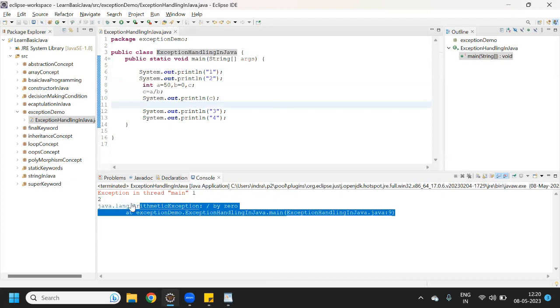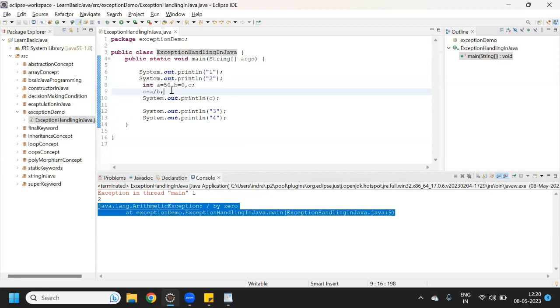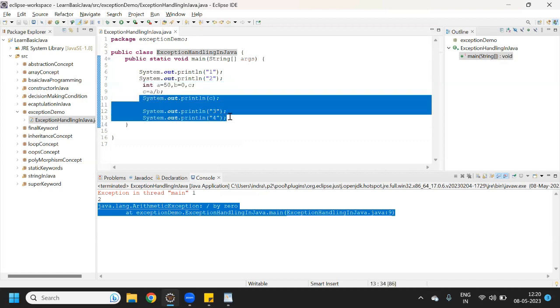This is printed by the default exception handler. And before passing to the default exception handler, the JVM will terminate this program. It will terminate here only, right? So once it terminates the program, the remaining code will not be executed.